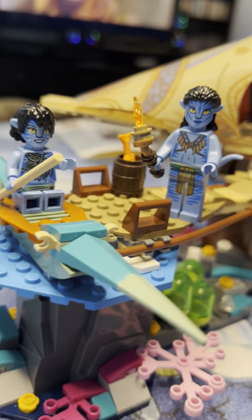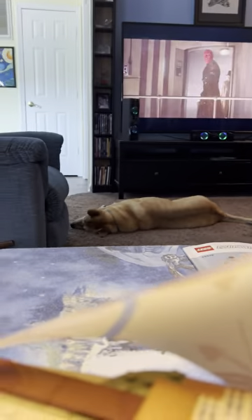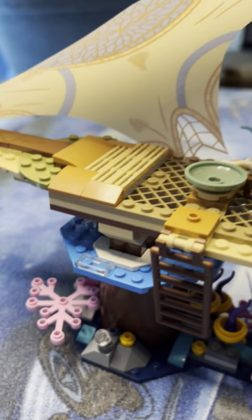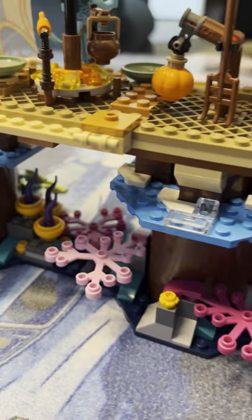What I'm going to do is move this out of my way. I'm going to turn this for you so you can see the back side of it. And this is the back side of it, and that is so cool. Look at how much detail there is on the back side. That's that ladder I was talking about, that you can have people come up the back part of it.